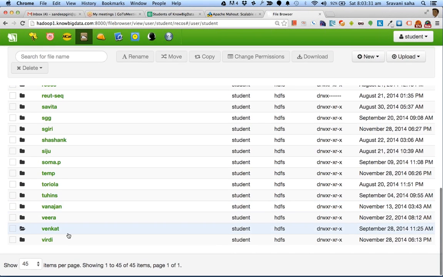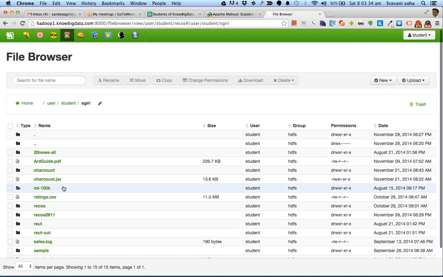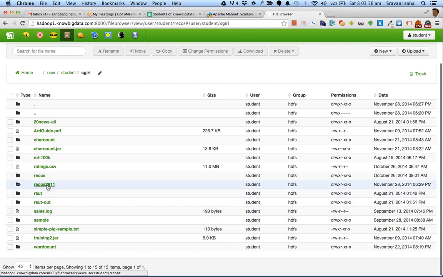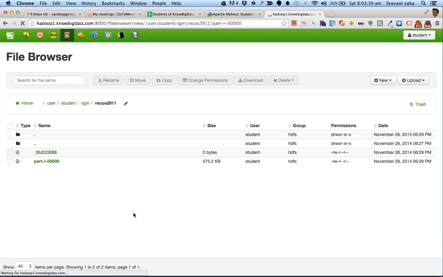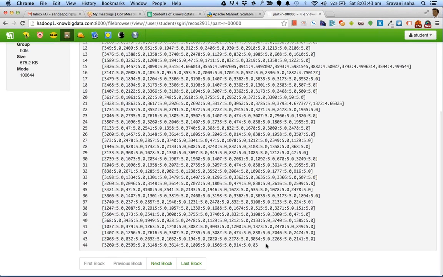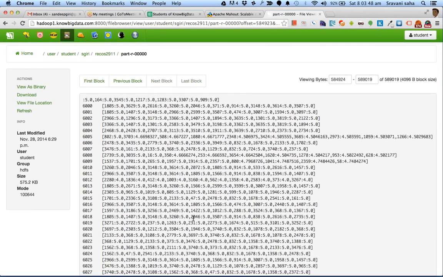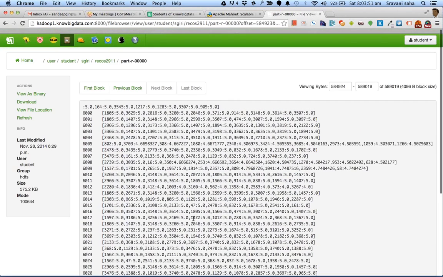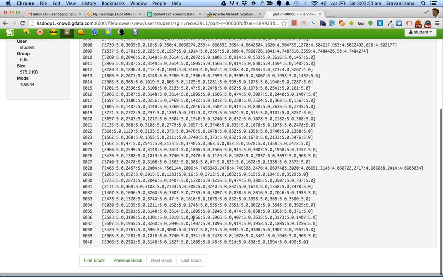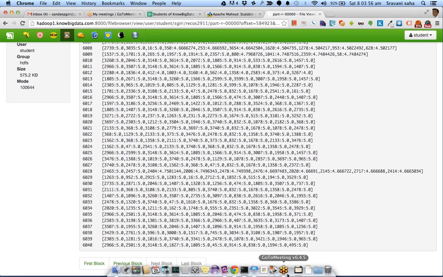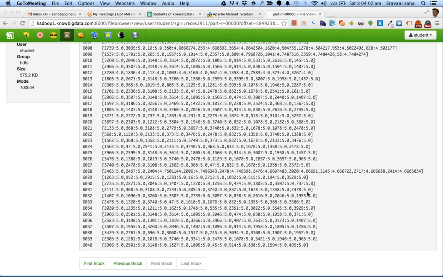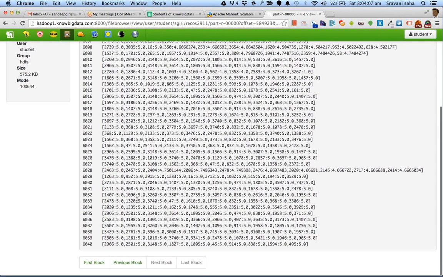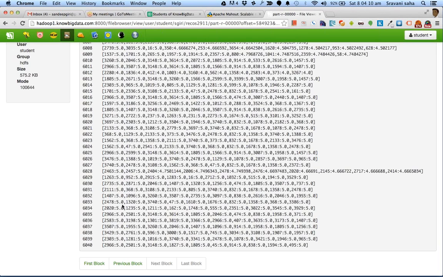Here you can see Asgiri, and then we have Records 2911. We have this part. It's the same data. Sounds good to you? Should we move on? All right. Whatever I had done, you can actually do everything using your Pig commands.